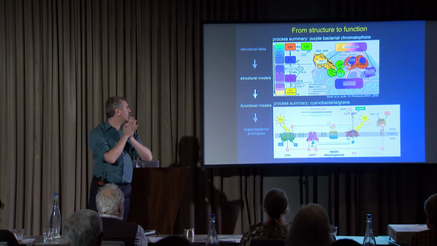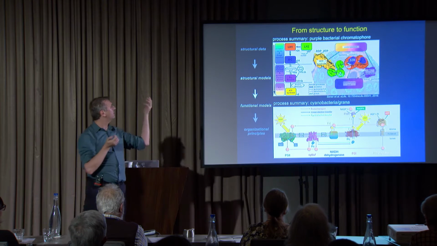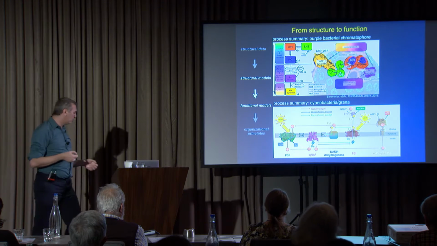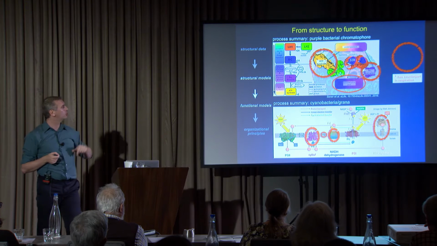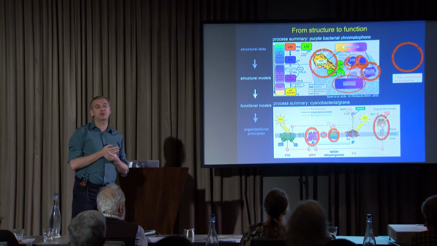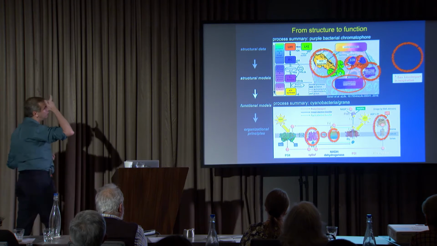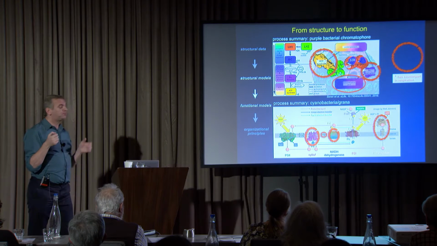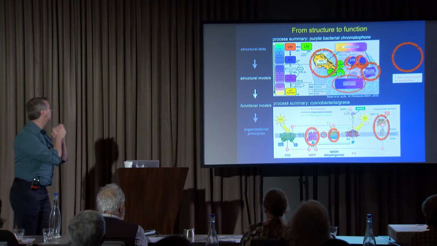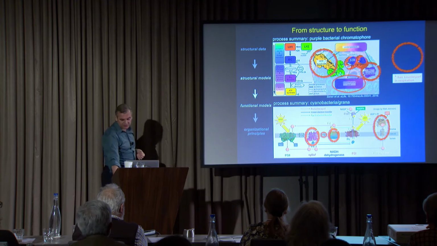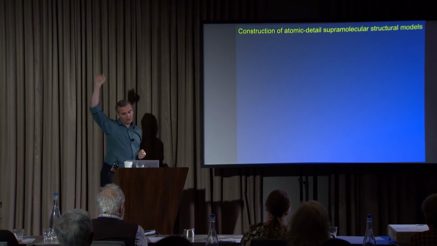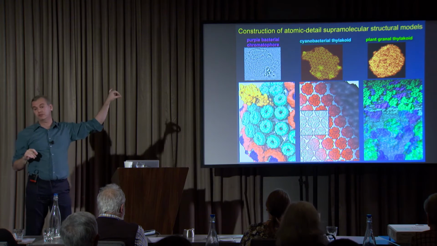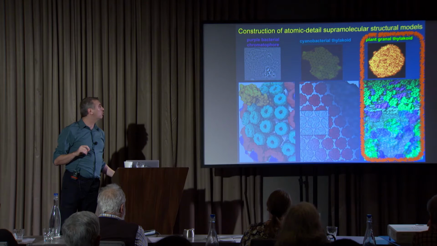So the structure implies function, and the function in purple bacteria versus cyanobacteria and grana have a lot of overlapping components, and in fact they have overlapping components also that correspond to respiration, as my colleague Rafael Barnardi will talk about tomorrow. And luckily, I have the good fortune of talking after Greg and other colleagues, so I don't need to introduce a lot of these structures at the moment. So I want to give you a glimpse about how the structure models are built. So instead of doing it for all three of these, which will take the rest of this talk, I will instead show only one.